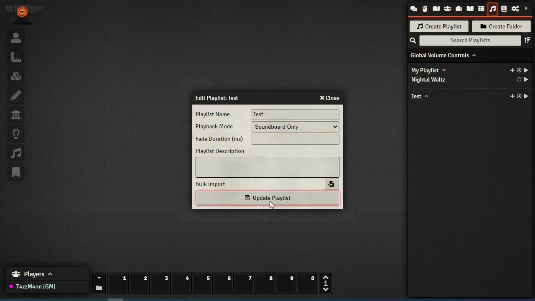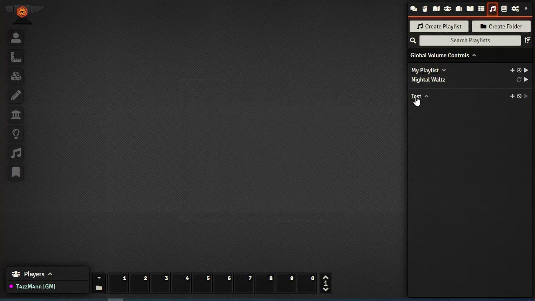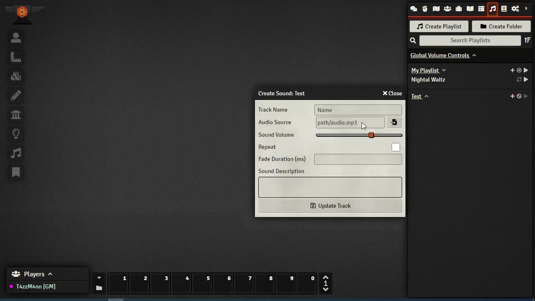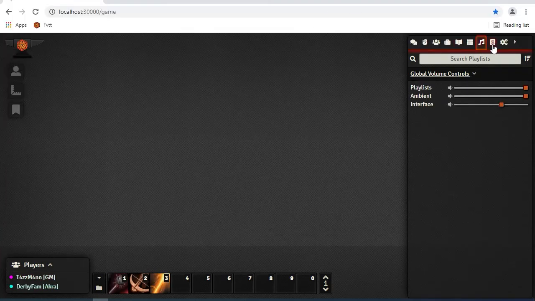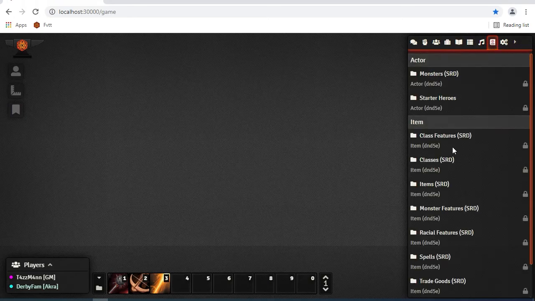And I don't know that we have to have anything in it, but if we right click on you, maybe that was a feature they were saying they were adding. But it'd be kind of cool if you had your own soundboard. But apparently, no, you don't. Not here. And then the next one is the compendiums.